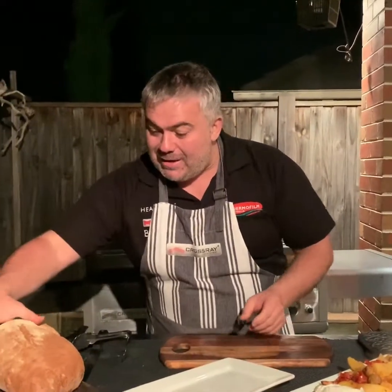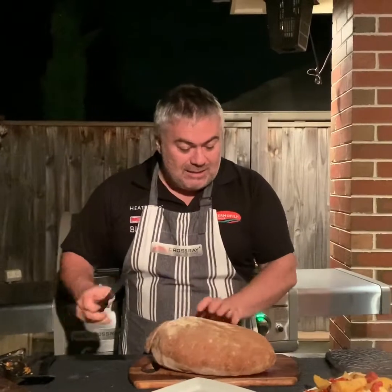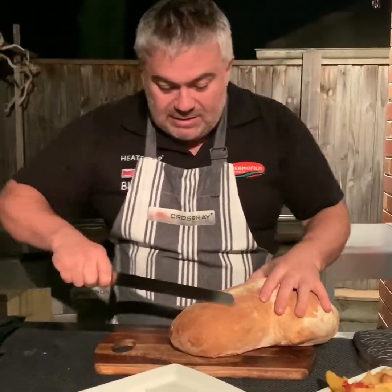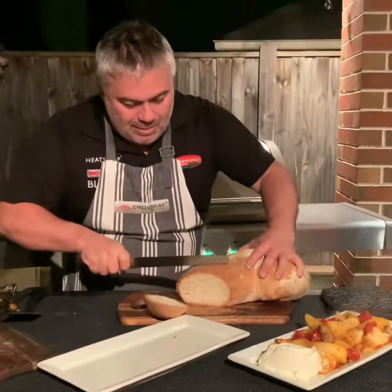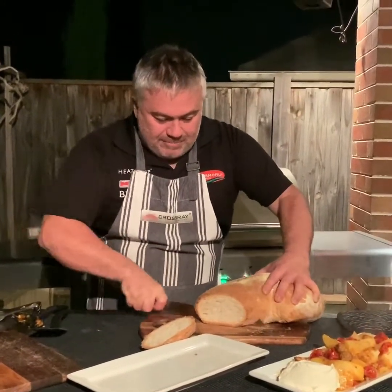Well, I'm going to put it there and I want to grab our beautiful ciabatta bread. So what we're going to do is cut this up just like this. Turn it around like this. Oh, listen to this. Nice and beautiful ciabatta bread. We've got some beautiful slices, nice and thick.